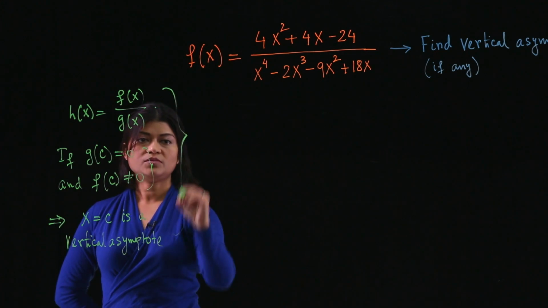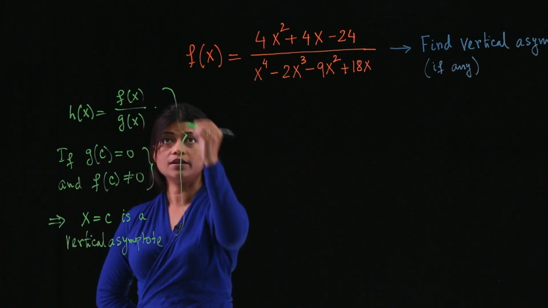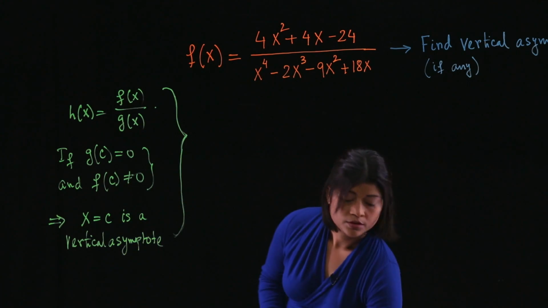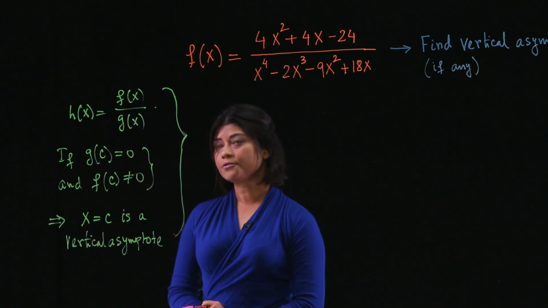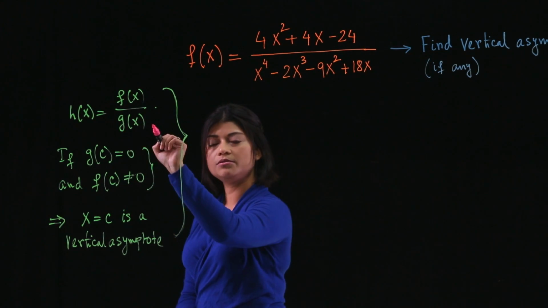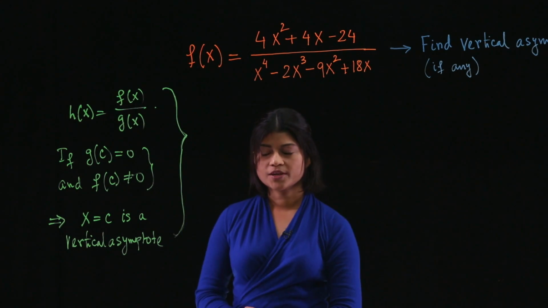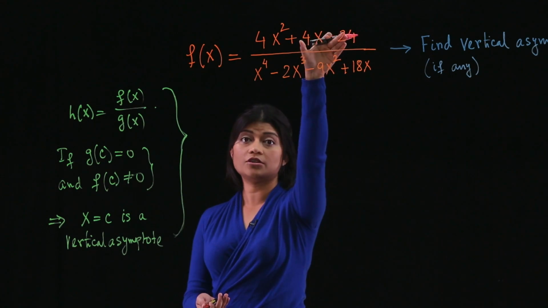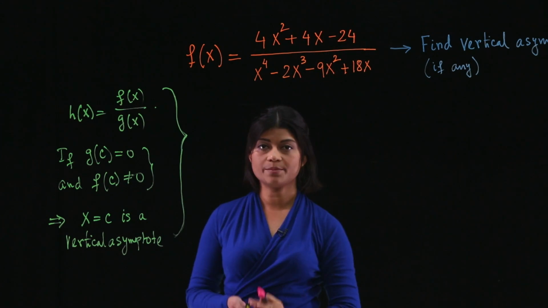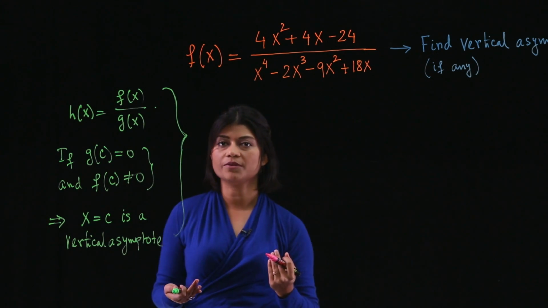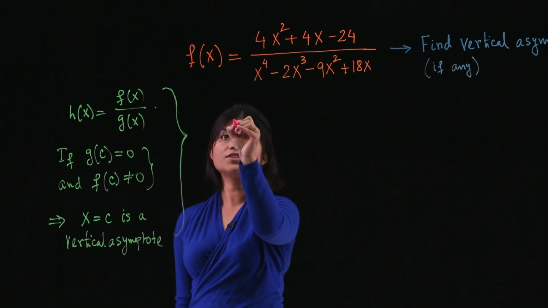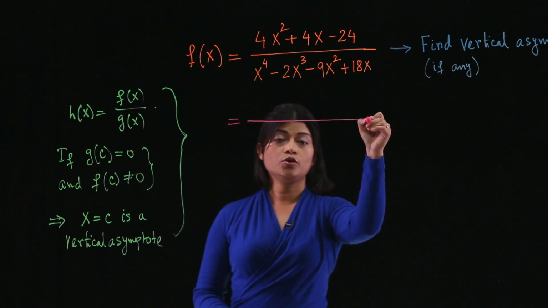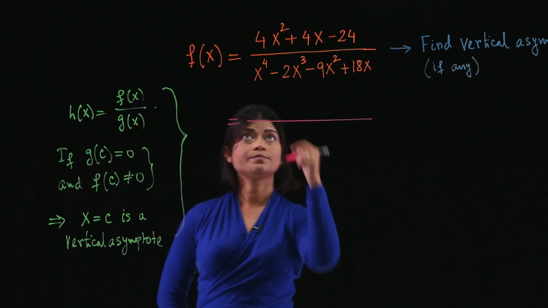So we can use this particular result to figure out all the vertical asymptotes of the given function. Notice that we have to figure out where the denominator is 0, but the numerator is not 0. The best way to figure out those values is if we can factor both numerator and denominator separately. And then we can figure out from the factors where they will be 0. So let's start with that. Let us factor both the numerator polynomial and the denominator.